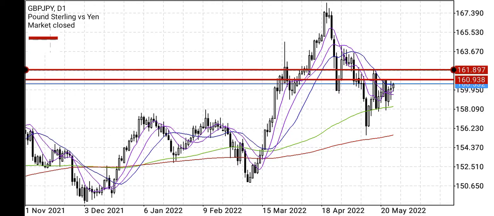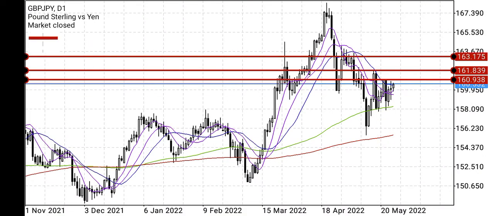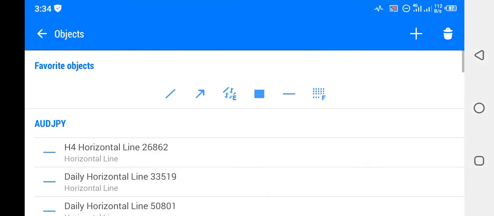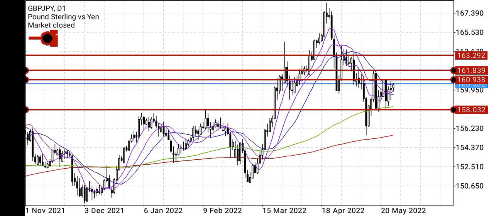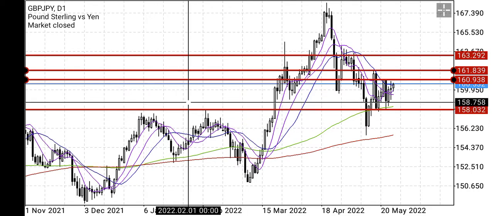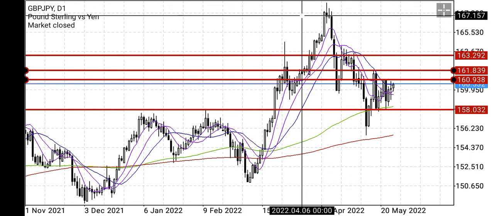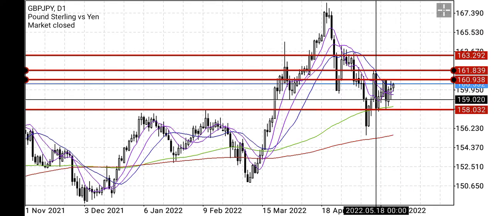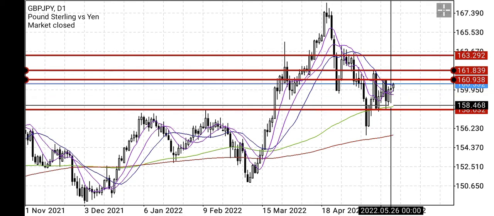Then there's another high at this level, then there's another high at this level. Yeah, perfect. Then the next low, which is the next support level, is at this level. So as you can see, this has been a resistance level at this point, until price eventually came down here, then broke it, then came down, went up, came down. Then as you can see currently, this resistance level is now standing as a support line for price, as price has come all the way down to this point, went up to this resistance level, then came down, went up.